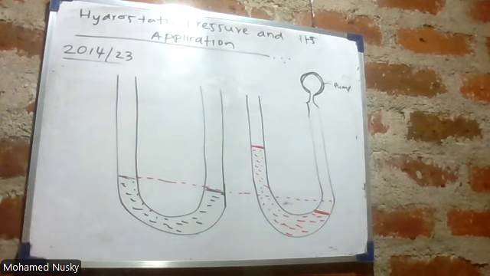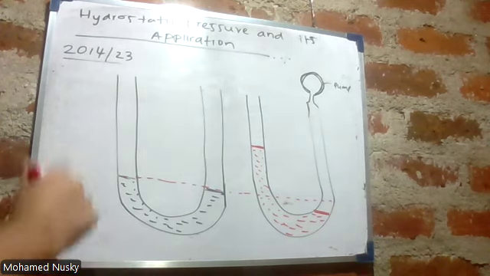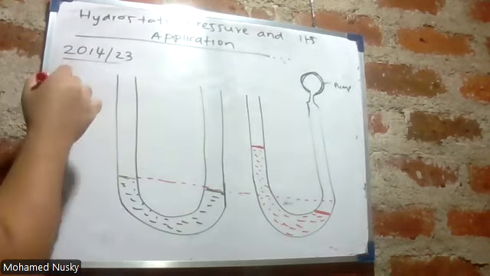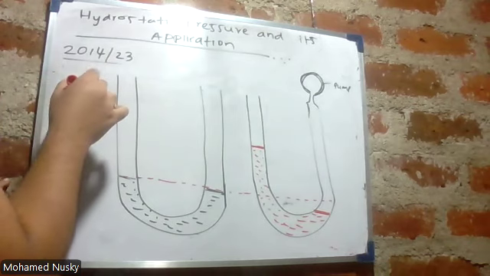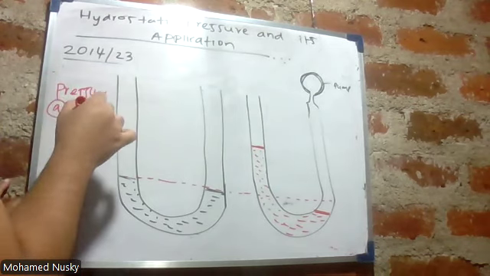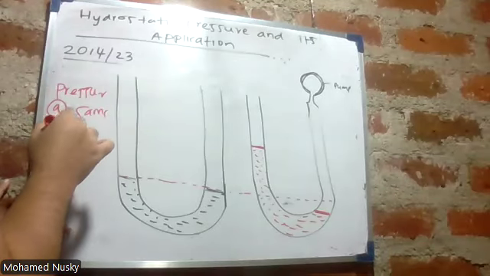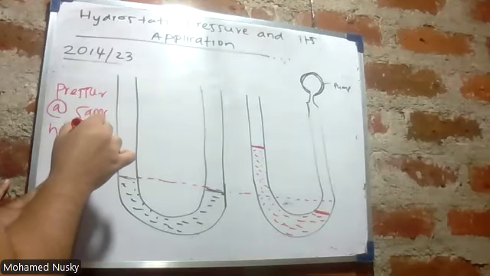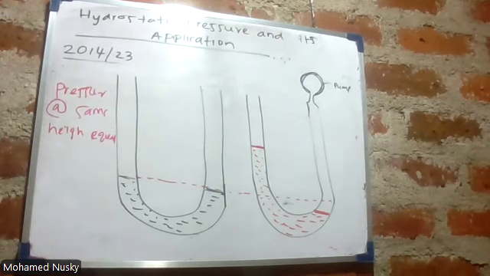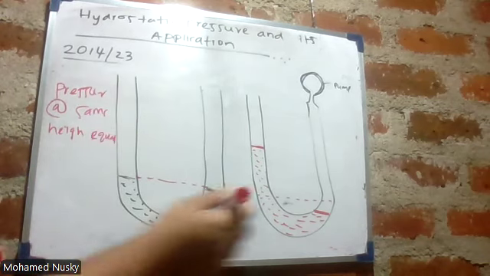I'm going to equate the pressure. How are you going to equate the pressure? You know, under pressure there are 5 points. In that, one of the points is pressure at the same height is equal, right? Pressure at the same height is equal. So I will take this point.